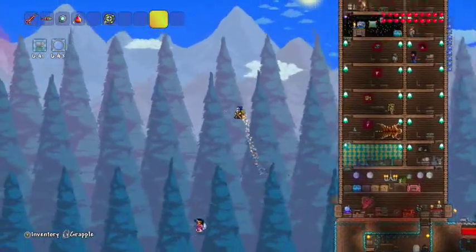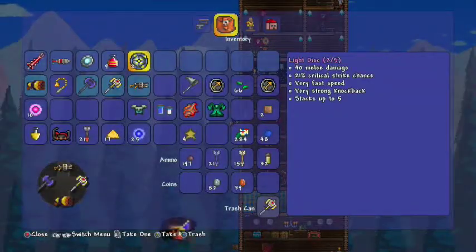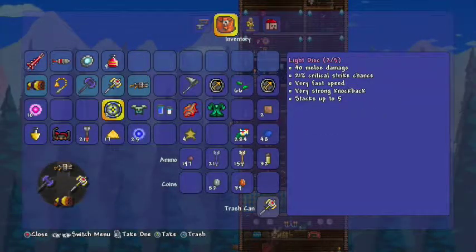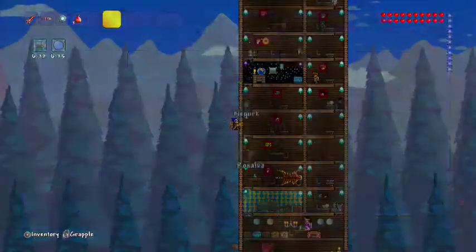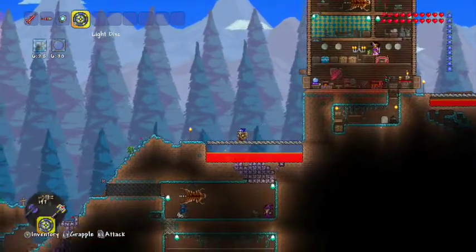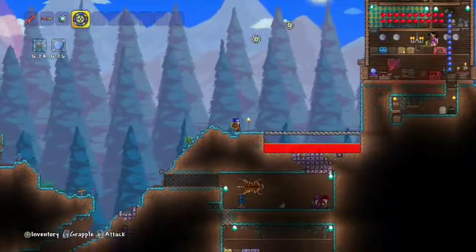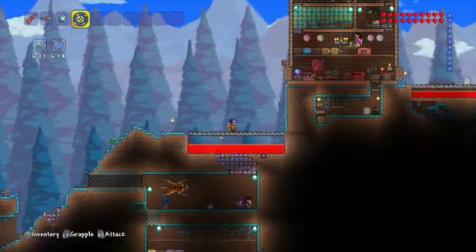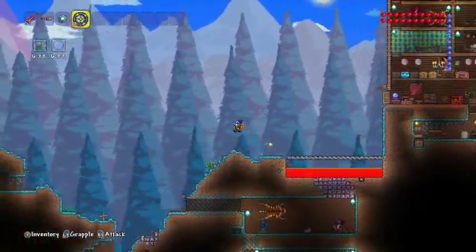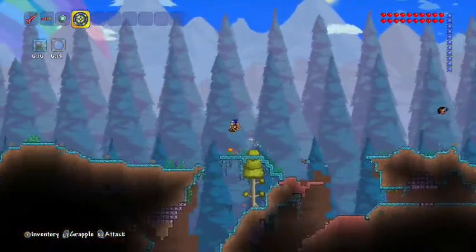Okay. Well, I guess let's get these light discs out. How about we replace the bee gun? I don't really like the bee gun anymore. It's not too good against stuff. But we'll just keep it in case we ever want it. Okay, what I think I'm gonna do is wait till it becomes night so we can fight the boss, and I will be right back.